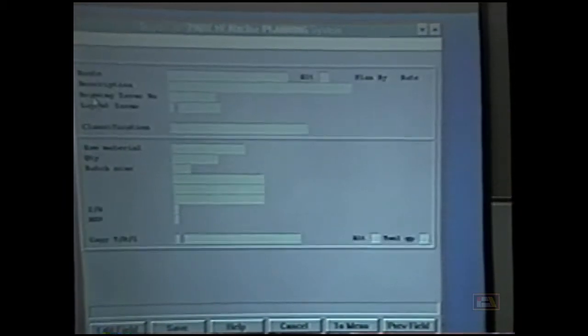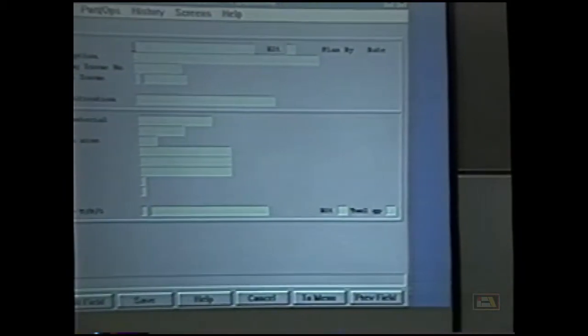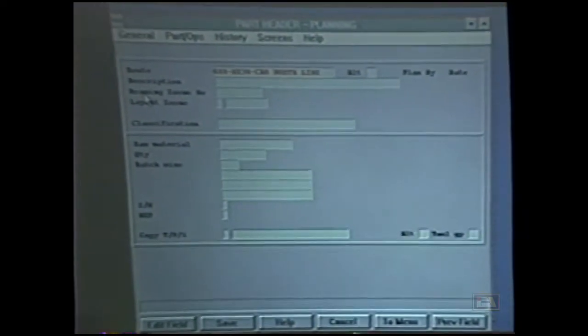I'm not going to do a whole lot on the CAPES side. All I'm going to do is bring up the slat line route that Karan was working on earlier. I'm going to go into that same operation 100 that he was working on. I'm going to simulate a change. Well, I'm going to actually change something in this operation, and I'm going to show you how that information jumps into Raft.